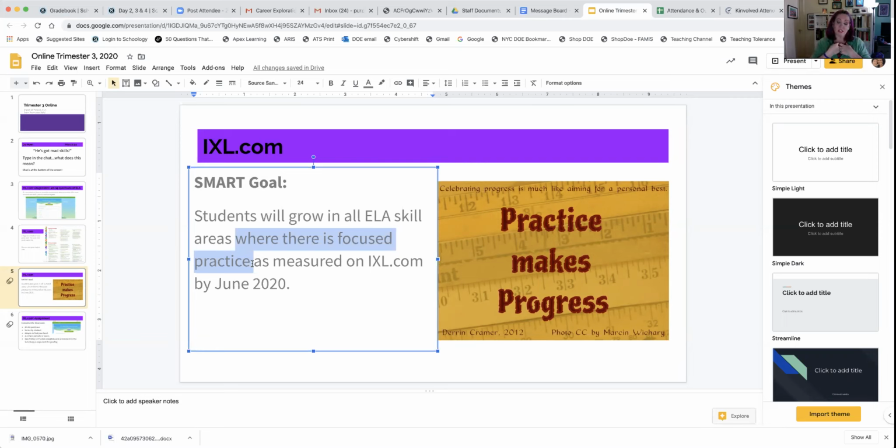So that's my part as your teacher. Then I'm going to analyze the results of this and create a particular learning path for each of you. I might group people who are in similar skill sets and need to develop similar skills. If there's something that the entire class needs to work on, then we will, of course, work on that all together as an entire class. But I really want to get down to practice makes progress. And so all I'm looking for in this trimester is that there is some growth. Last night, one of my students already got on there and spent 40 minutes just playing in the learning part. And so that's awesome. And the more you do it, the better you get, right? Because practice makes progress.